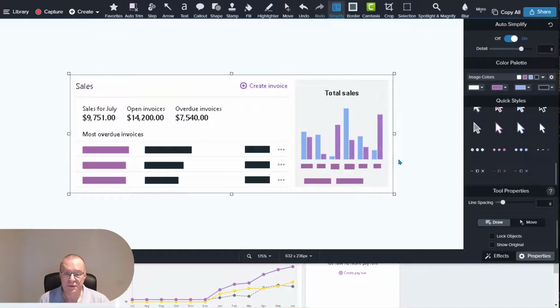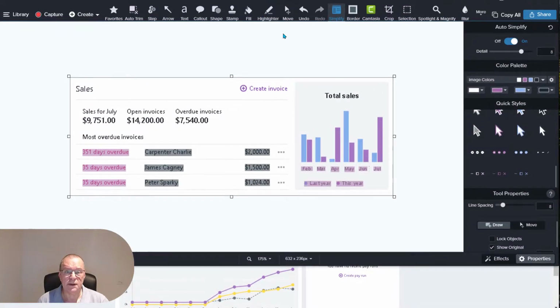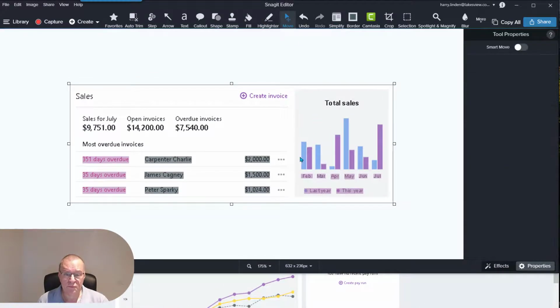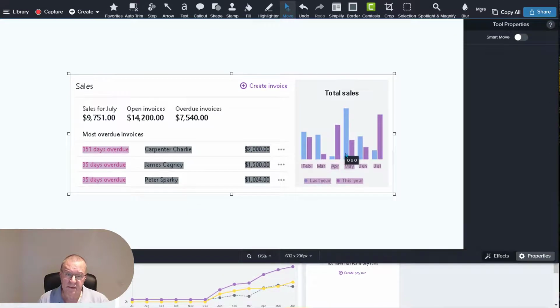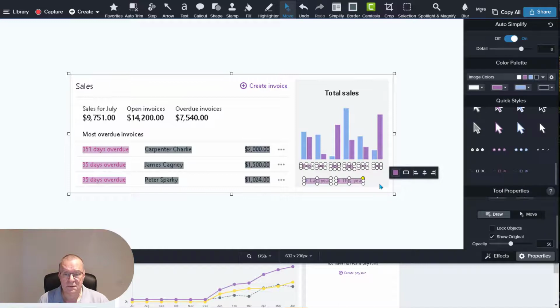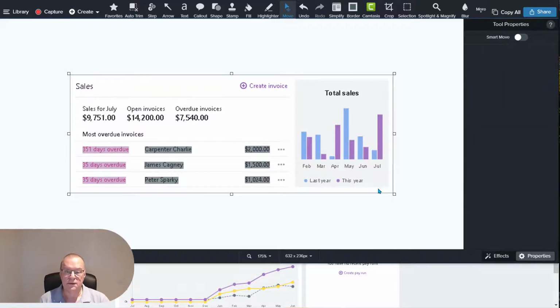Now I've obviously forgotten to take these off, so let's go do that again. So obviously I want to see the months and the last year, this year revenue. So I'm going to do the same thing again. Just select the move. Delete it.